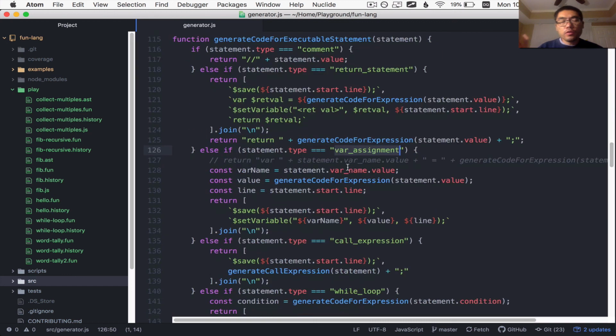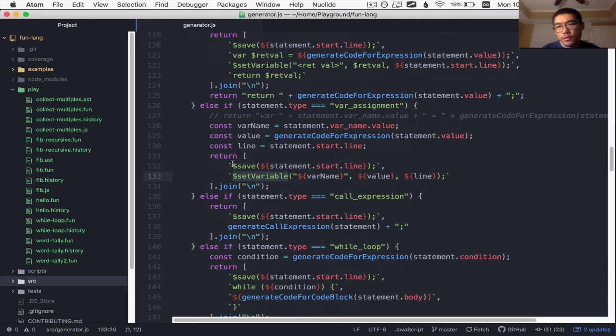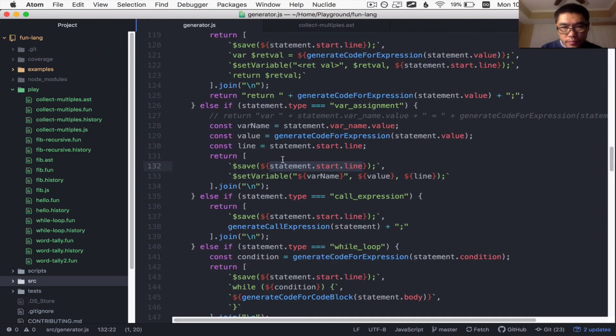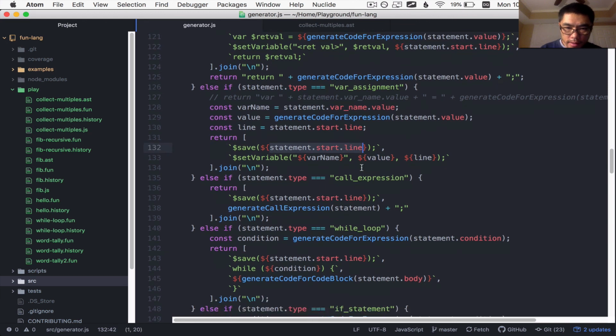Okay, so generate code. How does it work? All the various places where it's either accessing variables or setting variables, we have to use these special functions. So var assignment has to generate code like this. And every line of code that needs to snapshot the state of the program, you just have to call this save function with the line number. And the line numbers are actually easily retrieved from the AST because all of the ASTs have attached with them the line numbers of the beginning of and the end of each node. So that's actually easy to get.